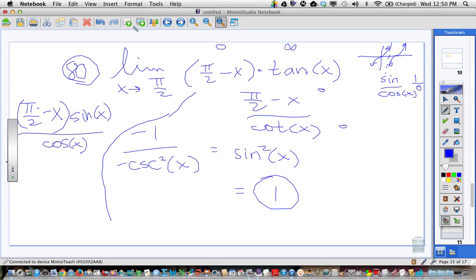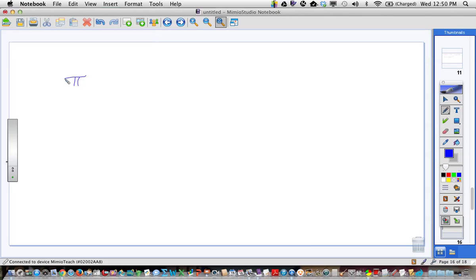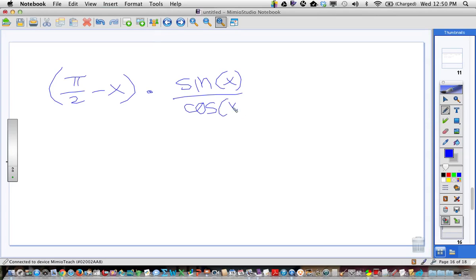Oh, I see what I did wrong. You might have just got lucky. I used L'Hopital's rule over that whole thing, but it's not a fraction, so you can't. So you're saying like this, and now as x gets close to pi halves, this is 0, this is 1 over 0. And I just left this tangent and used L'Hopital's rule because that was easier. And see, you can't do that because it's not a fraction. But when I did it, I had secant squared. Yeah, so you're thinking of that to get this.